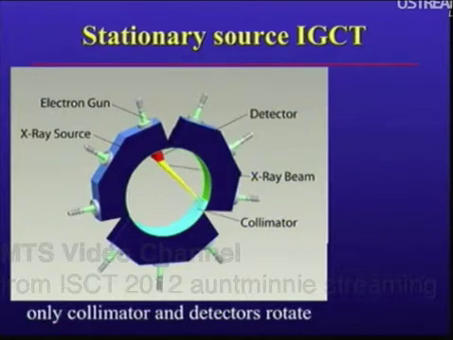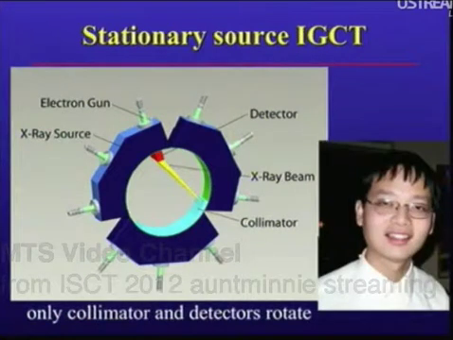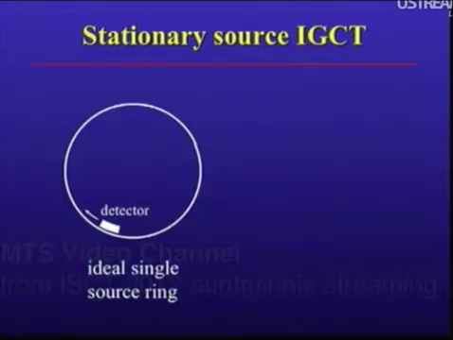And in that mode, the only moving parts in the scanner become a collimator and a small detector array that you see there, the detector in red and the collimator in blue. And those parts would rotate, and the appropriate X-ray sources would illuminate at the appropriate times. This is a project that's been pursued by Scott Shea, a student in our group who's in the audience. Ideally, you would like to make a single source ring, and then the detector would rotate within that ring.